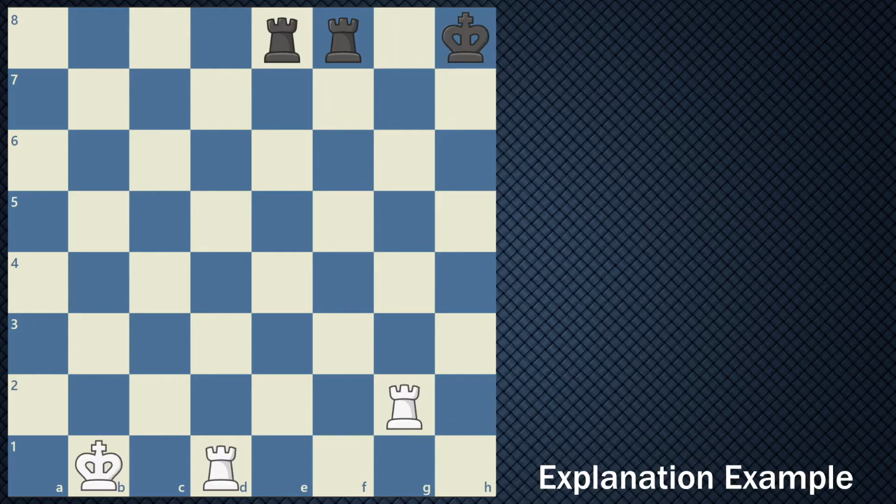Before we can learn how to break down our opponent's king's defenses, we need to know how our pieces are going to attack. In this very basic example I'm going to show you right now, white is to move, and white is covering this entire file where the king cannot go. And of course, both of their rooks are stuck right here and are unable to block any potential checks that we see in the future. White is going to move its rook to h1, creating a checkmate. Number one is check, and number two, the king cannot run away.